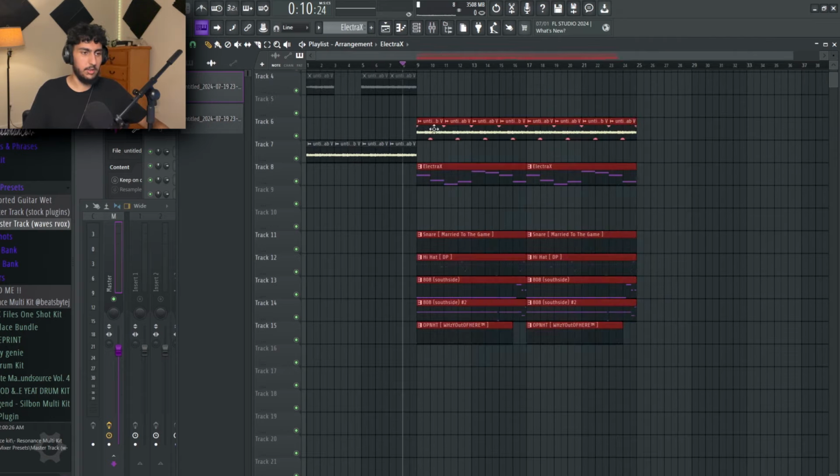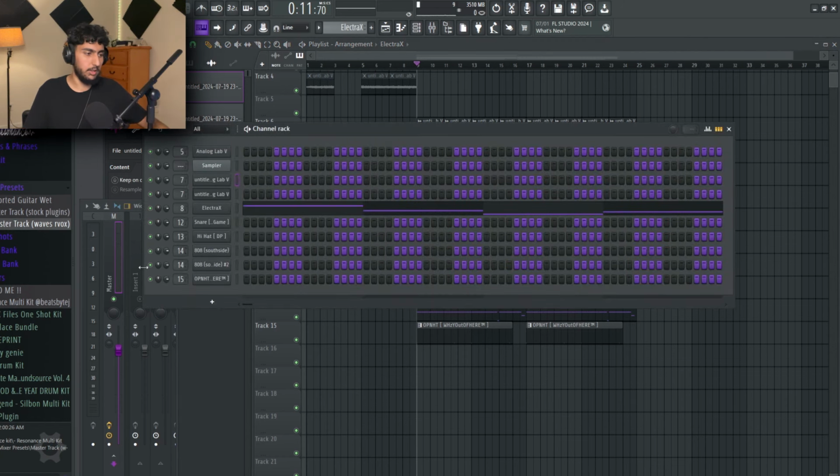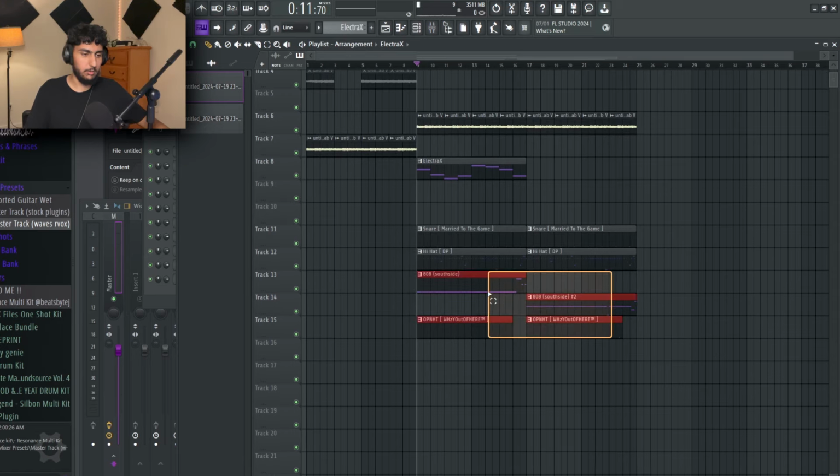Our hook's gonna be 16 measures long. So we got our intro here, which is 8 measures, and then our hook here, which is 16. And to switch it up a little bit, I'm gonna take out the second Electro X. Also, before I forget, I'm gonna go through and turn both the 808s back on, and I'm just gonna alternate between the patterns throughout the beat. So it's just gonna be the first one, second one, just keep going back and forth.